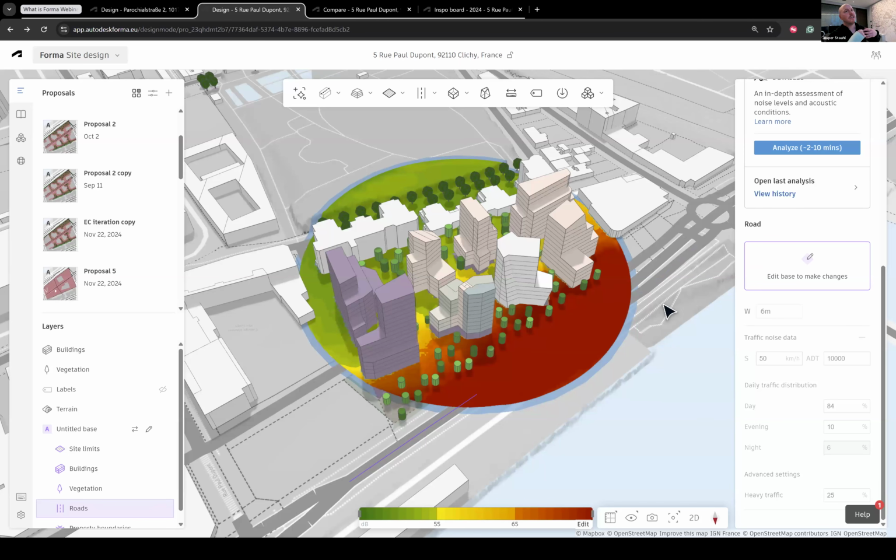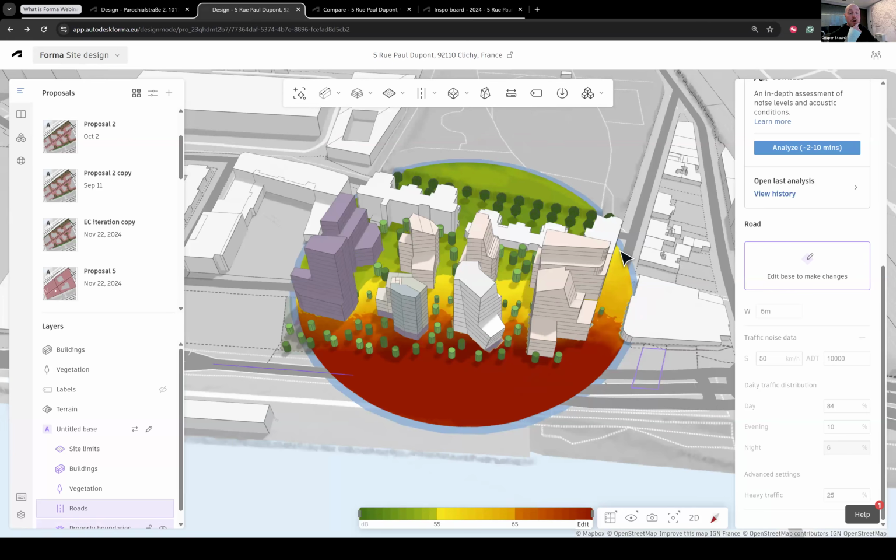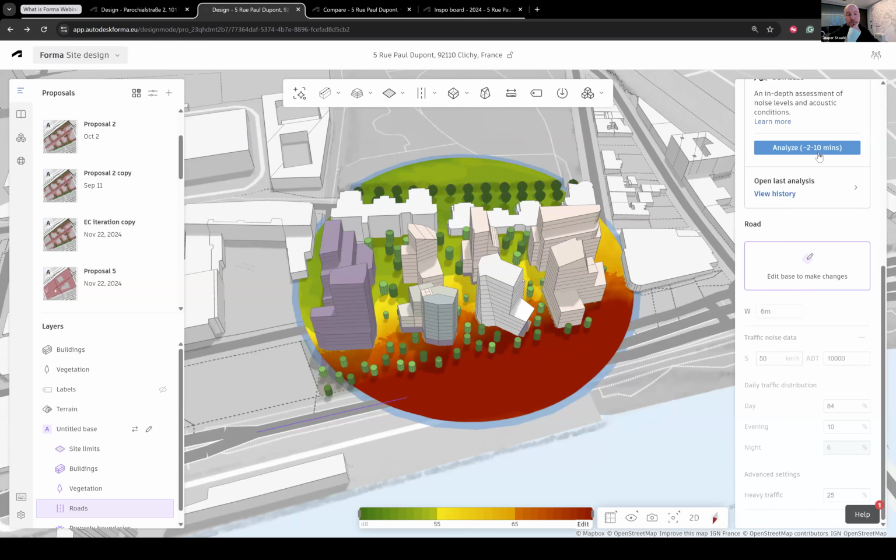You can have one where it's like, what happens if this street becomes a pedestrian street? What happens if traffic doubles within the next 5 years? You can play with these scenarios in order to make sure that your project is de-risked. The predictive model gives you a best guess of what it's going to look like once you analyze it. And then once you've analyzed it, you come into a world where you've actually run a simulation on it.